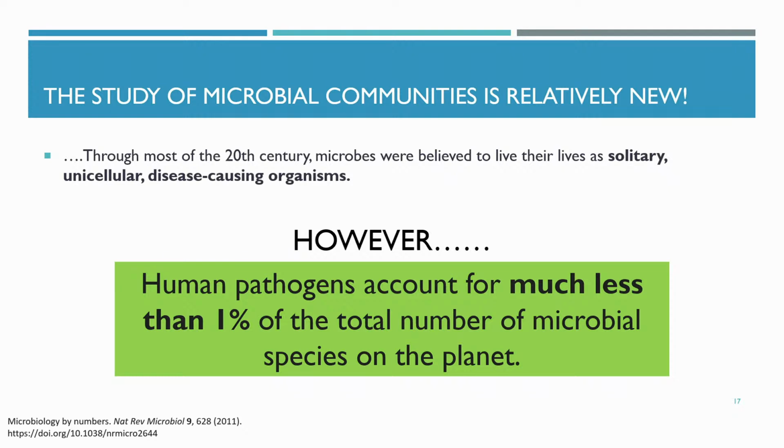We know that human pathogens account for much less than 1% of the total number of microbial species on the planet. That's a good thing, because if 1% of all the microbes on the planet are causing damage, then I'm glad it's not more than 1%, right? But for a long time, we focused on these when talking about microbes, and we think that microbes are bad for you and cause disease. But we actually have to study microbial communities as a whole, and their interactions and reassembly dynamics, in order to really understand how they are influencing that ecosystem.